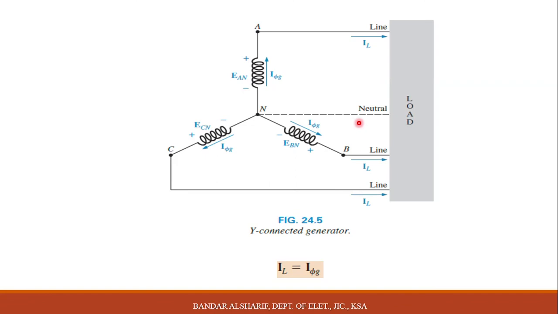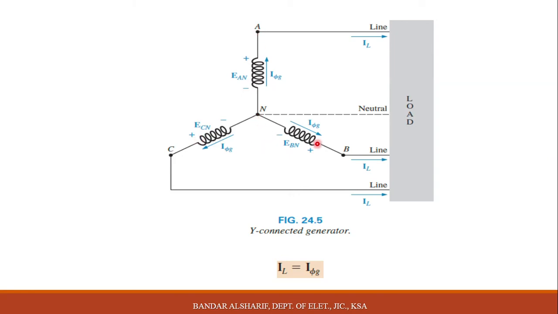When we start talking about the three-phase system, we need to connect each phase to the other, and we have two types of connection. Either Y connection, this is called Y connection, or it has another name called star connection. When you see in any book Y connection or star connection, directly you will consider it as Y connection.